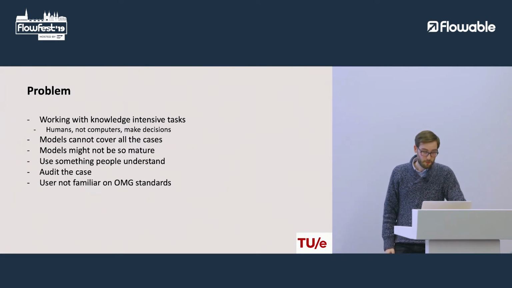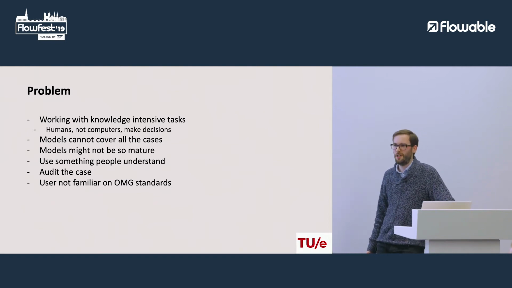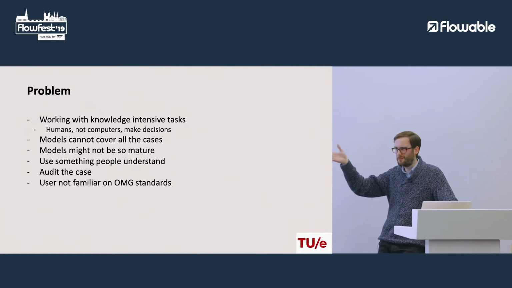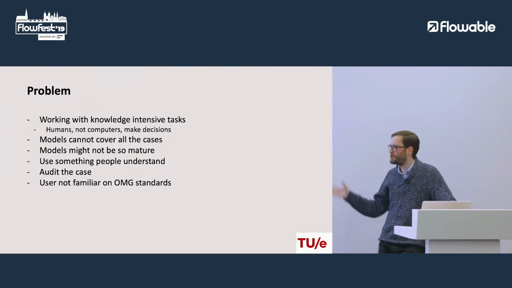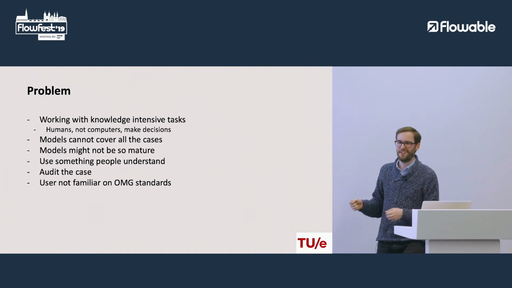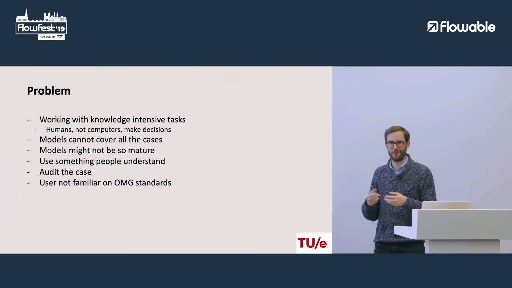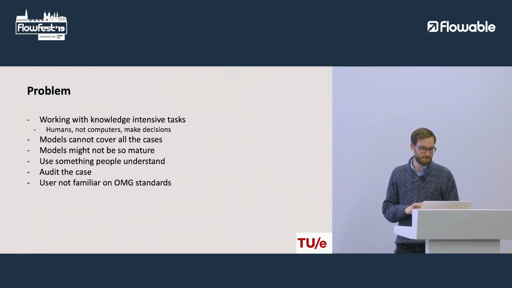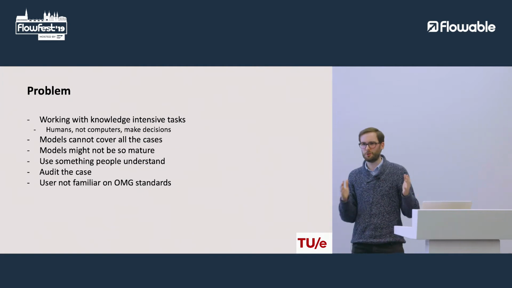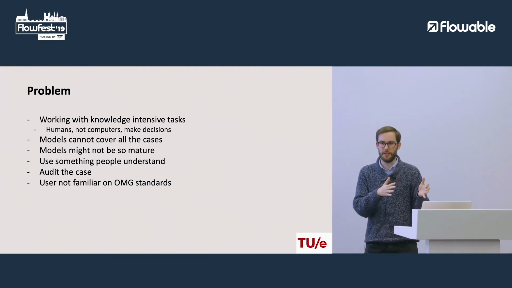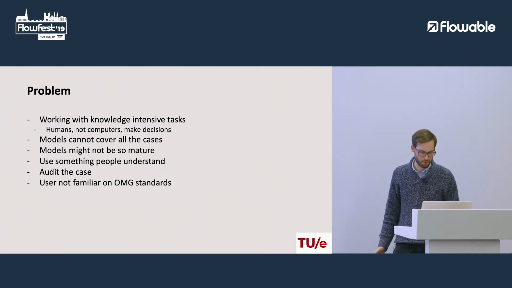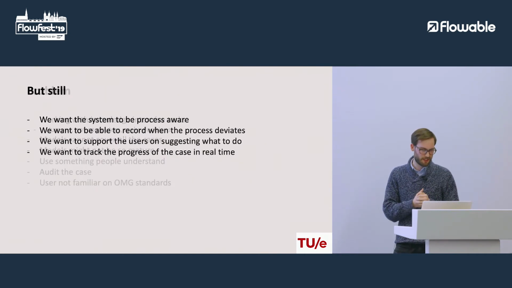Why a checklist? Also, we wanted to take something that the user could understand. So if I show one of my stakeholders a CMMN or BPMN model, maybe I have to explain a bit how it works. While when you have a checklist, usually people are pretty familiar with that. And still we wanted to have a system that audits the case. So we want to have flexibility, but also we want to understand when we have deviation, when people add or remove tasks. So yeah, that's basically why.